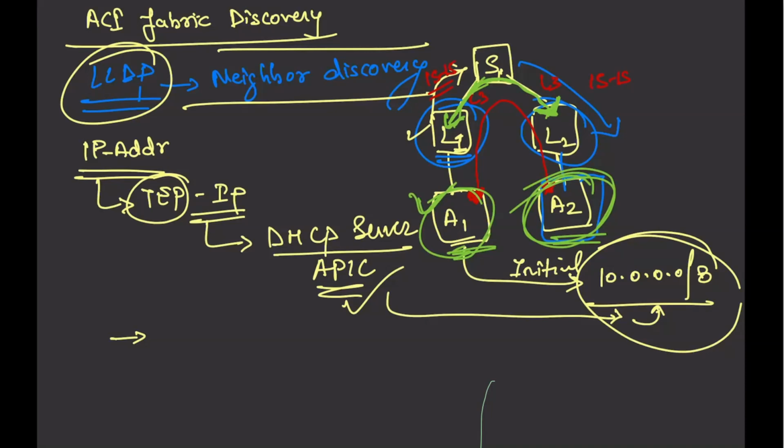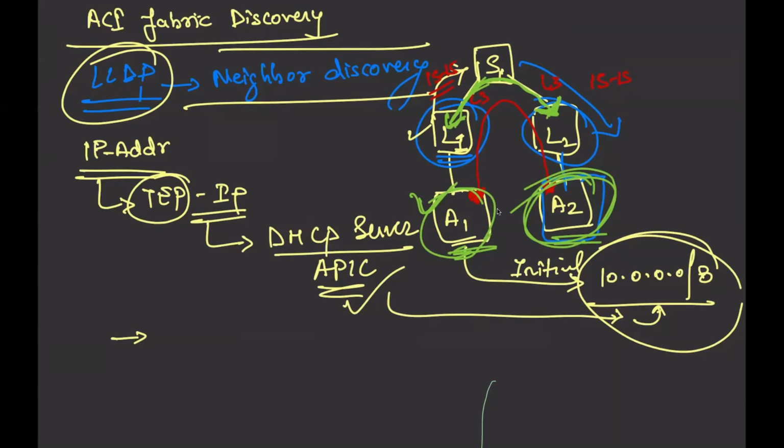I had a doubt. For example, if you configure APIC 1 with a specific private IP, and the leaf or spine device restarts, will it get the same IP? If it does not get the same IP, obviously the entire configuration has an issue. That is what I already answered: they are going to get the same IP. Whatever IP we give on APIC 1 and APIC 2 is a manual IP. The rest of the devices get theirs via DHCP, but they get the same IP when they reboot.